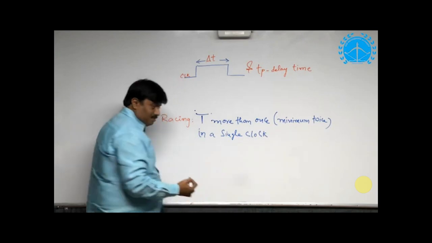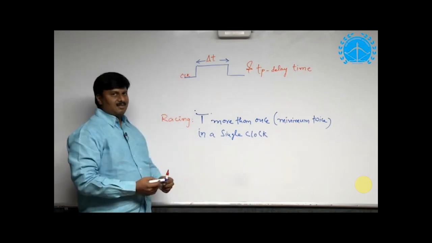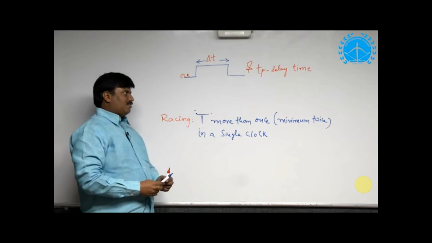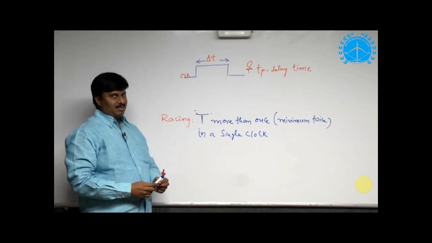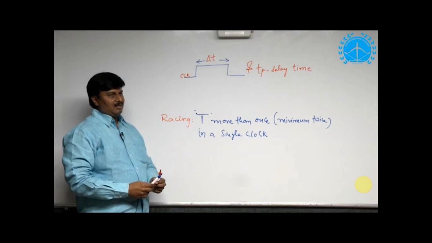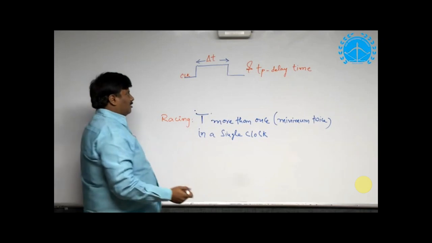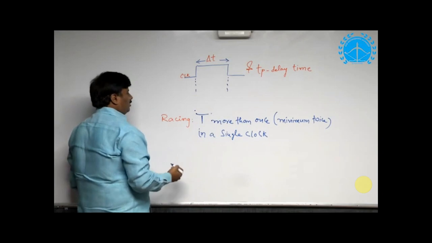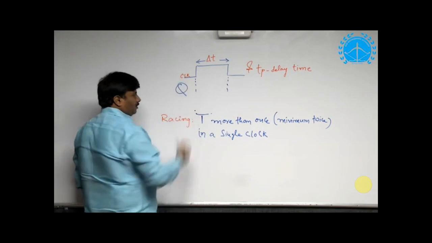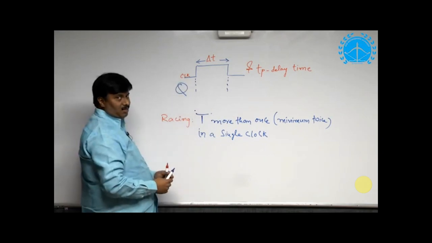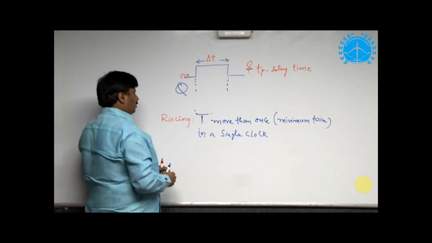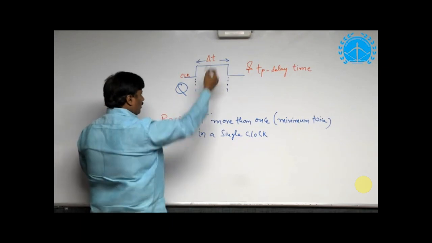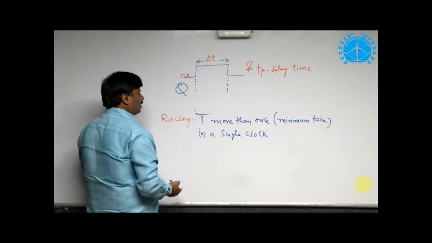In the question, delta t is given as the clock period, the on time of the circuit, and tp is given as the delay time of the circuit, the response time of the circuit. When you look into that, I am drawing the output equation of the flip-flop Q with JK as inputs. When I get the output of this, if it is the delta t given, I draw the output for Q.